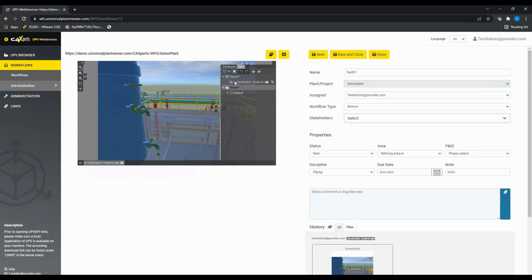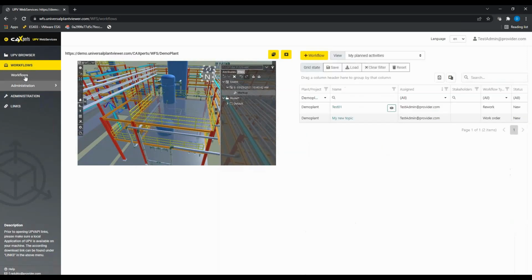I can modify this. So I can go here and, for example, can put a markup on top of the screenshot. So I modify this a little bit. So perhaps I want to emphasize this area here by the markup. And when I press the Save button, then as you can see, the stars are getting changed and it's getting synchronized back to our system. So that's working in both ways. And so it's getting stored in the UPV.